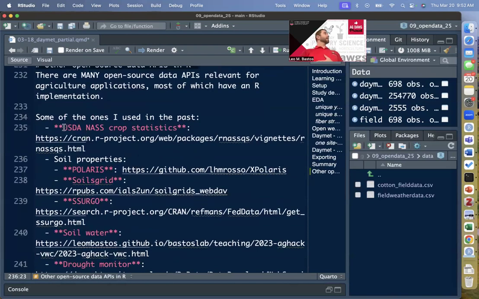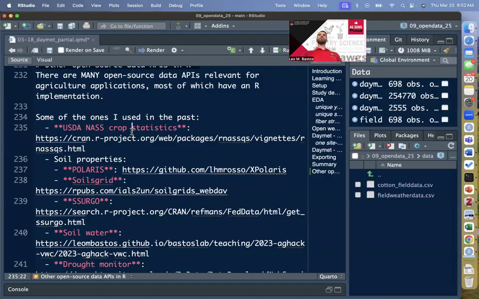One that I use a lot, and I think this may even have some data that relates to food science in some ways, but it's really a lot about crop statistics in the US. So there is the United States Department of Ag, National Agricultural Statistical Service, crop statistics. They have a lot of data. It's crazy the amount of data they have. It depends a little bit on the crop.